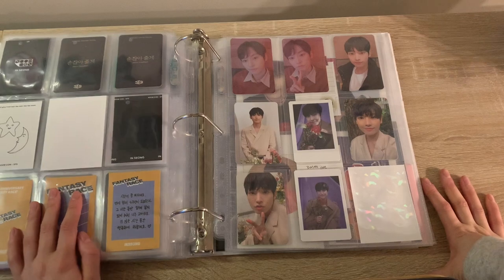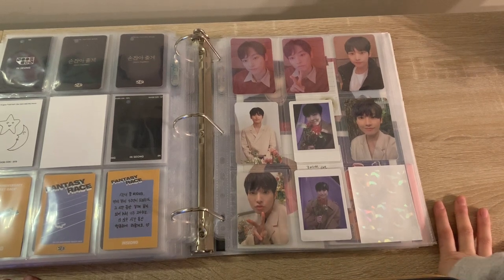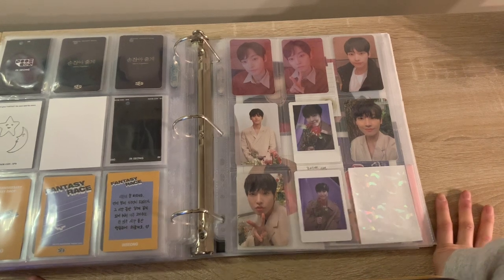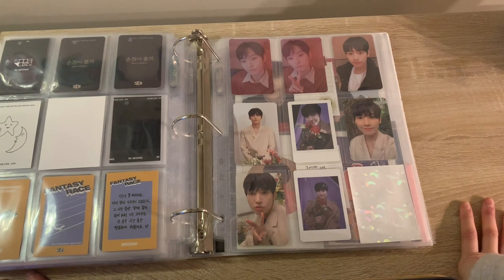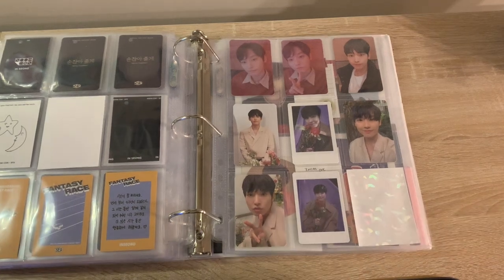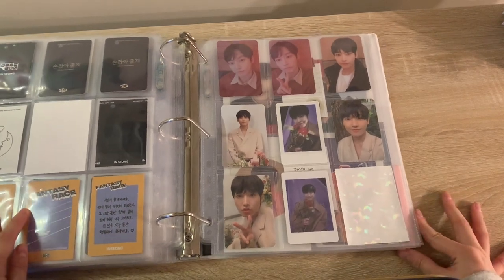Special history is finished. Like all the merch, NoobCon, Fantasy Race, band signs. I mean, I am missing MMT and Apple Music. But again, I don't plan on getting that yet, because that is kind of out of my price range, even though I've almost nearly reached my price range for some of these cards. But after I complete everything, I probably will go back and buy those. But for now, I will wait and cry thinking about how expensive MMT is.